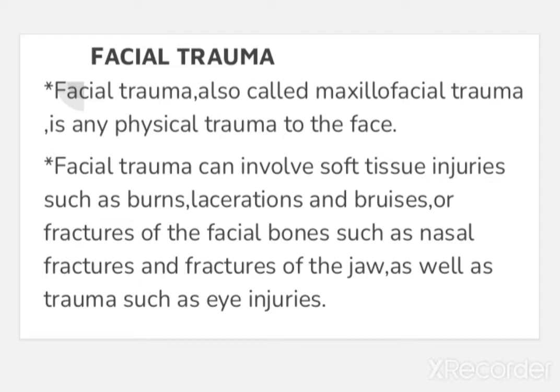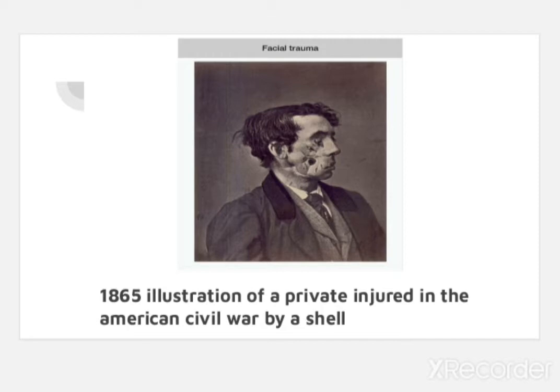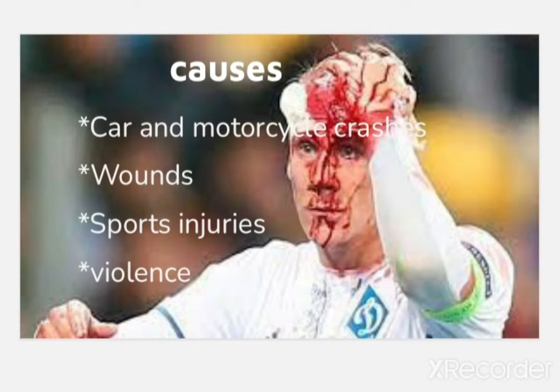Facial trauma can involve soft tissue injuries such as burns, lacerations, and bruises, or fractures of the facial bones such as nasal fractures and fractures of the jaw, as well as trauma such as eye injuries. Illustration of a private injured in the American Civil War. Causes: car and motorcycle crashes, wounds, sports injuries, and violence.